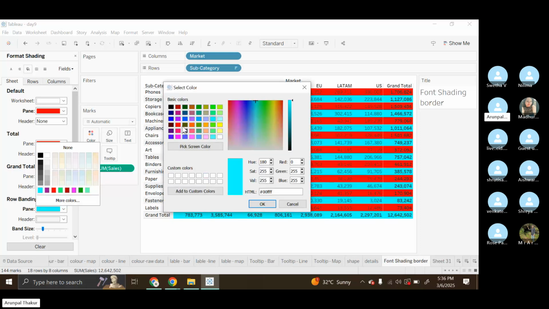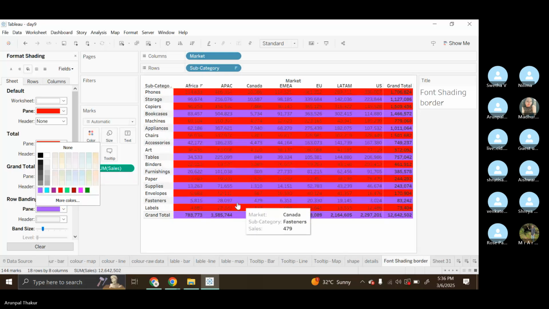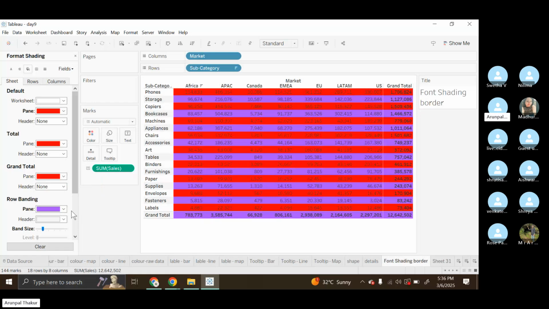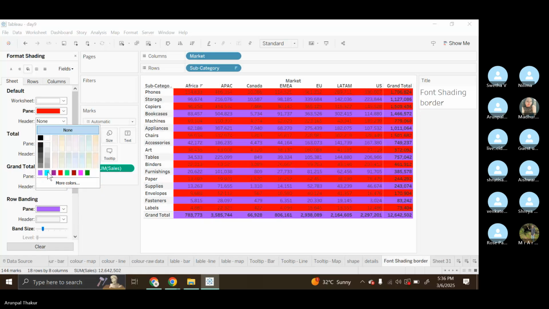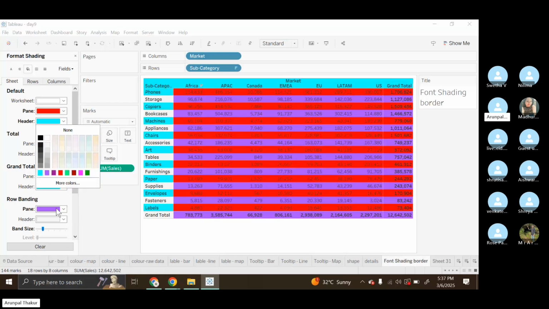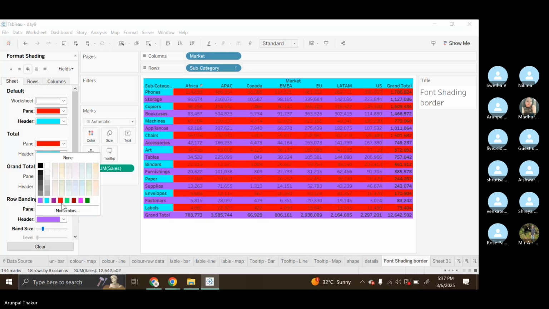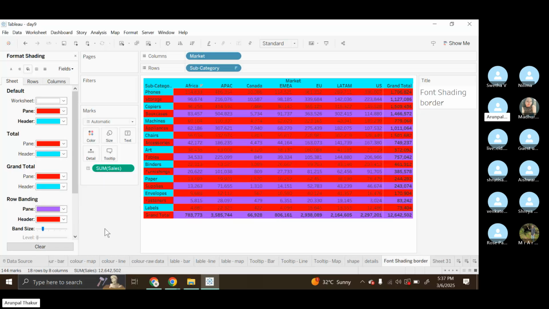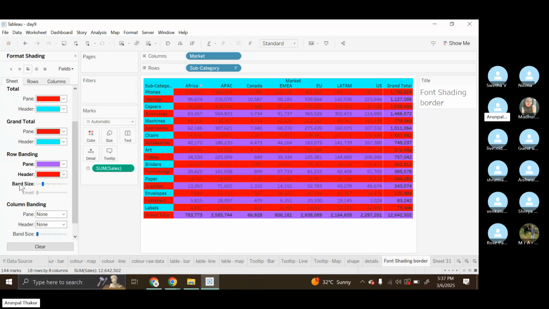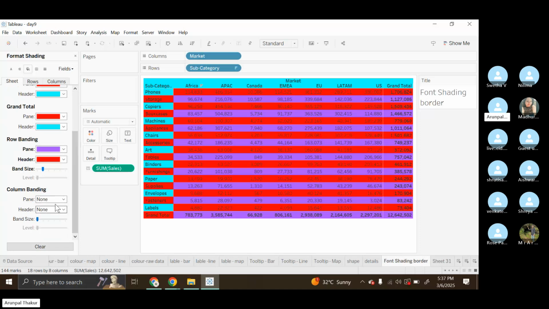Now wait, don't do it right now. So this is for row banding. Now another is for header, giving header color. So header banding. Let me give another color. Then two more options are there. You can increase the size. Column banding, see what it is.